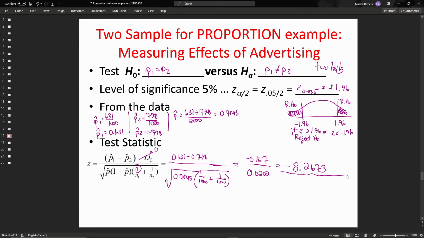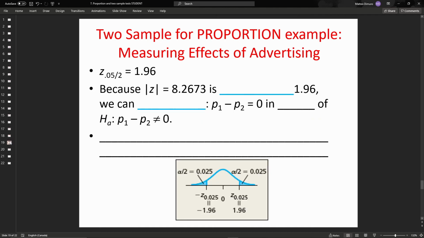Wonderful. Well, this is also, again, I usually make the numbers a bit closer, right? So just have to think a bit more. But this is a very strong reject, right? Like we're clearly quite a bit smaller than negative 1.96. So I believe on the next slide, we're going to take a peek at that.